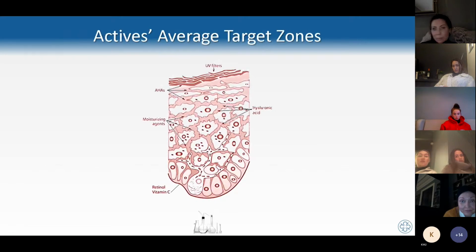And on top of that, we had one more that was transcutaneous, which is going through all the layers, especially pushed by a device. So when you use any type of machine in your practice and you push an ingredient into the skin with that machine, what you're doing is transcutaneous absorption. You can use galvanic, high frequency, radio frequency, all sorts of currents, etc. Even ultrasound can help you penetrate products, and that would be a transcutaneous type of absorption. But the important thing is to really mind where these ingredients are going.